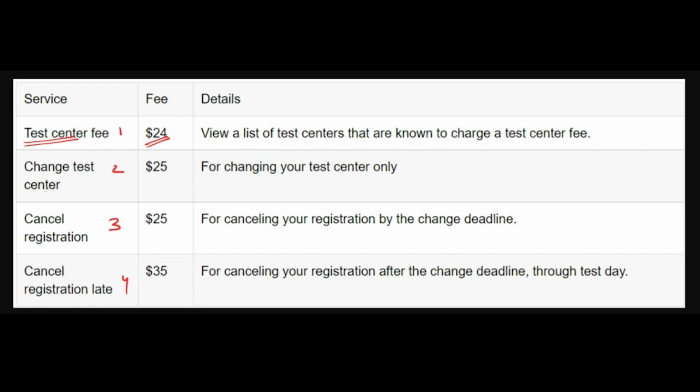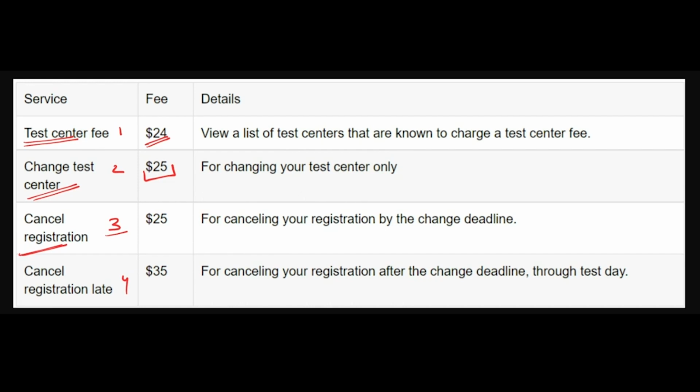If at a later point in time, coming to point 2, you wish to change your SAT test center to another city or another location, depending on the circumstances at that point in time, you have to consider paying approximately $25 for changing the test center, from center A to B. If you would like to do it later, you have to pay an additional $25 to College Board to change your center.